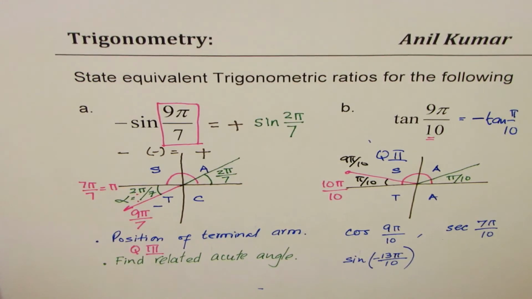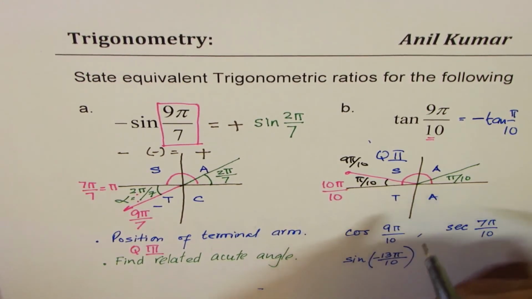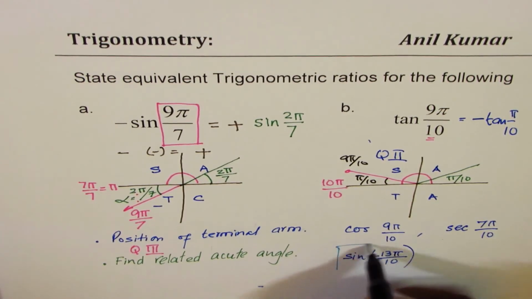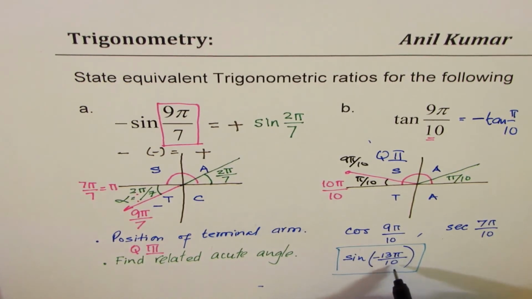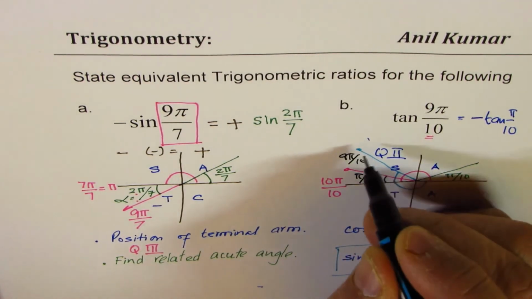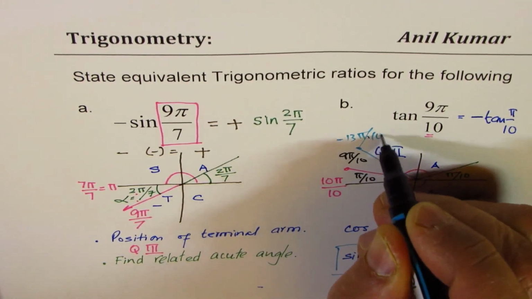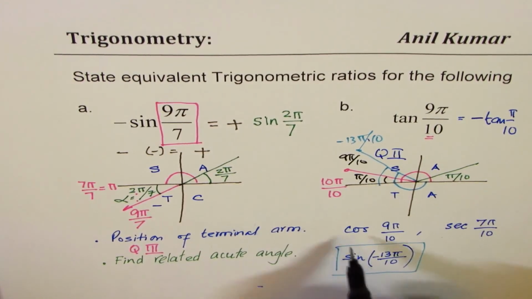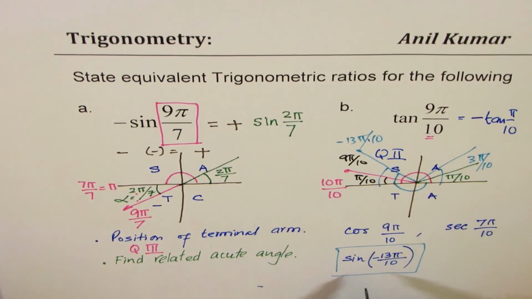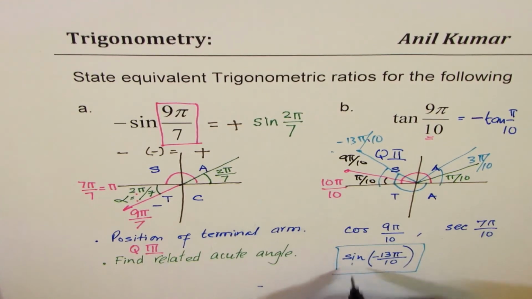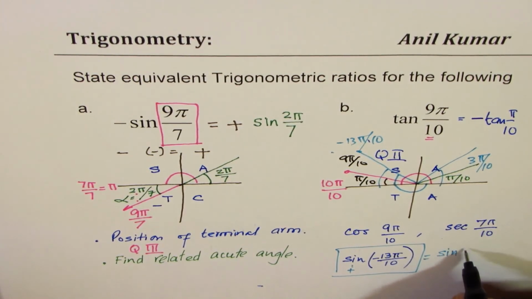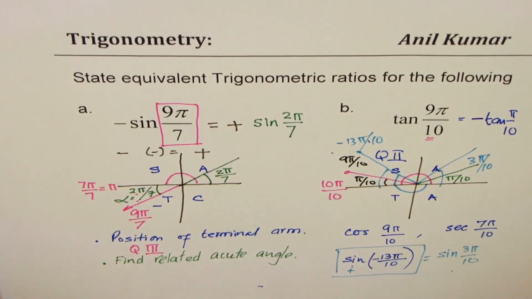Whenever the angle is negative, remember you have to count in this fashion. So let me do it for this one. Minus 13 pi by 10. So to go like this, this is 10, 11, 12, 13. So you'll be right there. Do you see that? That is minus 13 pi by 10. And the acute angle is how much? 3 more than 10. So in our case, this will be 3 pi by 10. And since sine is positive here, sine is positive in quadrant 2, we expect this to be equal to sine 3 pi by 10. Okay, so that is important to understand.